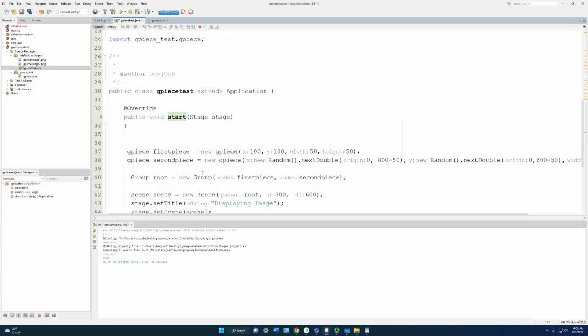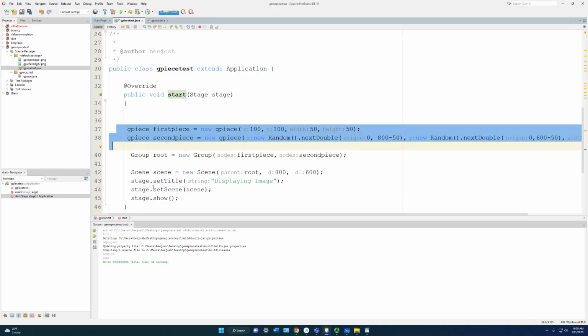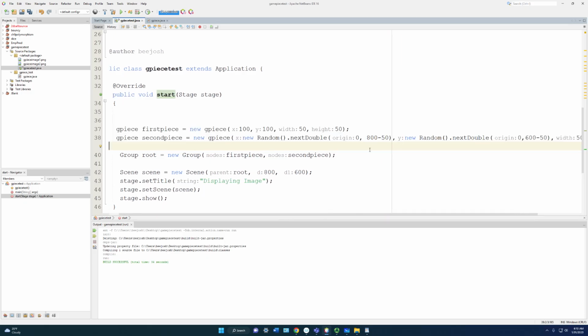Now, the first thing that I want to do is implement some randomization as a test to play. So why don't you guys go ahead and implement these random and just play with it on your own, just trying to set the game piece to a random place. Now you notice how I'm doing boundaries, because my screen that I'm setting this up for is 800 by 600, and each game piece is 50 wide. So it's just an offset to make sure it goes on the screen. So go ahead and play with that.